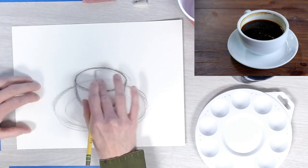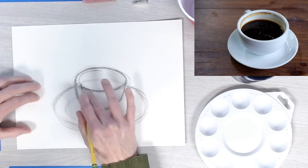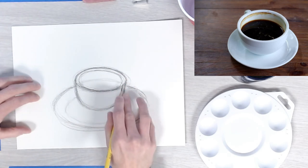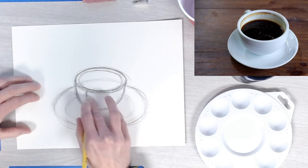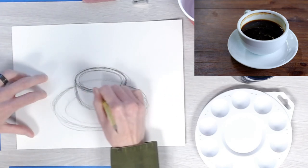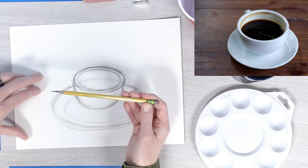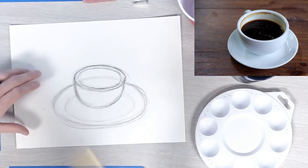And inside of here, we have another rim. So I'm going to go ahead, start this rim right about there, curve it around, and let it meet up with that rim. And then this, we are going to curve around like that. And for those of you who are observant, this is just a standard number 2 pencil. It's all I'm using. You don't need anything fancy.